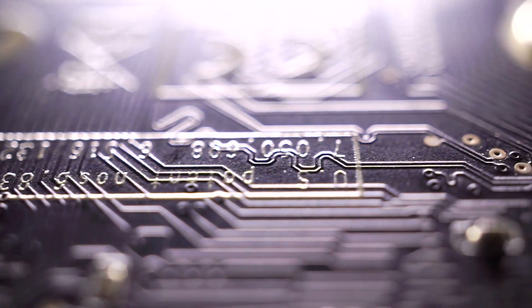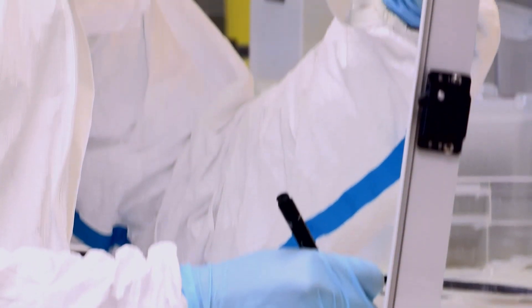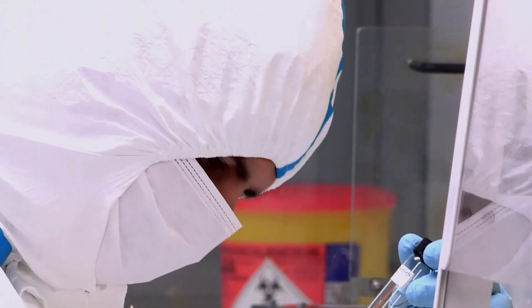This opens up the possibilities that we could get electronic circuitry that's never been accessible before, which means we might get really cool devices that we've never been able to have before. I came here in 2008 from Cardiff to the University of Manchester. I brought a technology with me that allows the extension of Moore's Law.